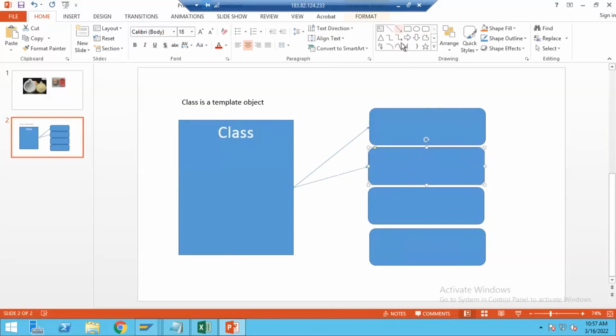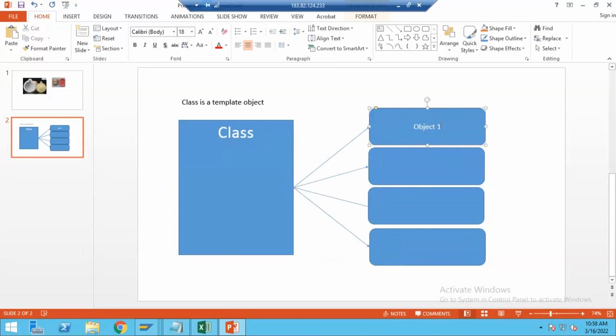No. An object can always be produced from a class only, on top of a class only. Clear? So these are all nothing but objects.